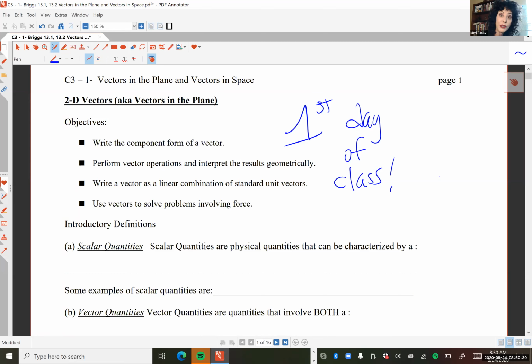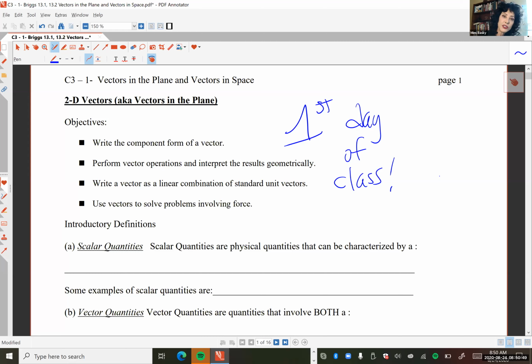So when you go home tonight, and mom will go, hey, how was calculus? And you'll go, we didn't do any. And your mom will go, hey, what am I paying for there? And the reason why is because we need to lay down some foundations here in Calculus 3 for you. And that is vectors, because they're going to be very important for the entire class.